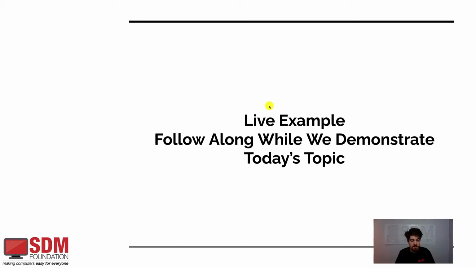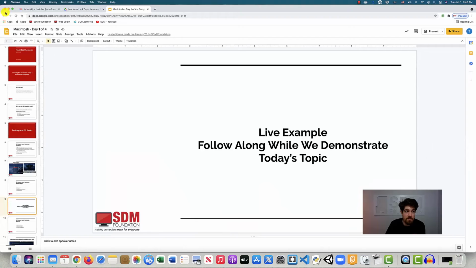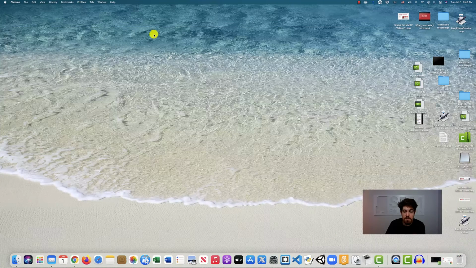Alright, and now we're going to get into a live example of that. Since what I led off with was quitting Chrome as an example, right here I just minimized Chrome. Let me bring it back up and do that again. I clicked on the yellow with the dash in it, which then minimized it and sent it down here into the bottom right corner, which is the minimized area.